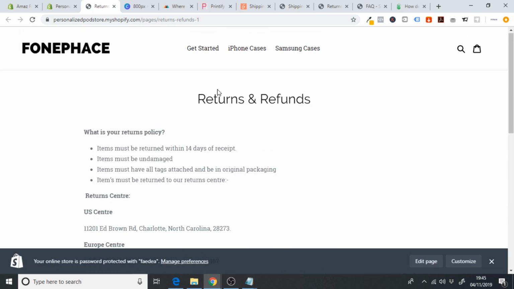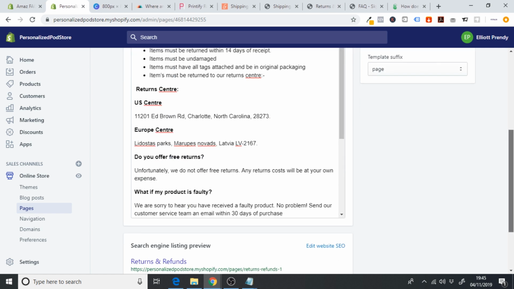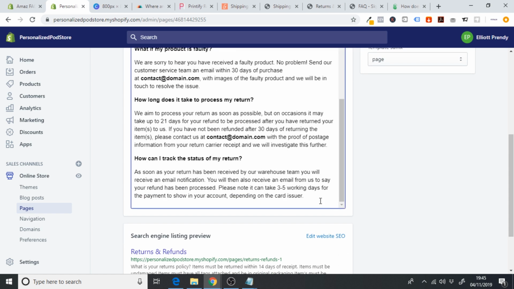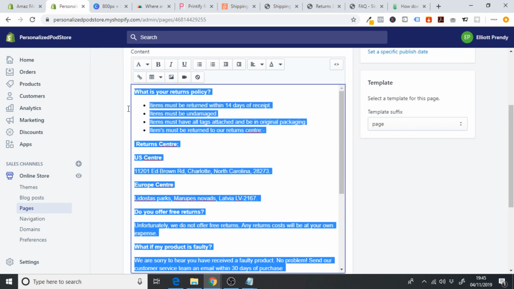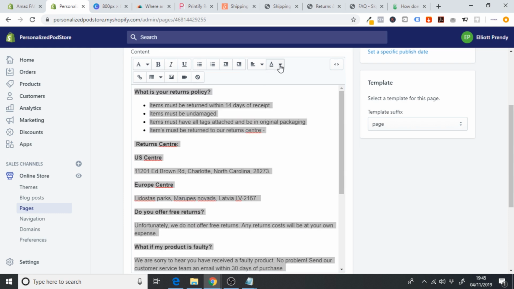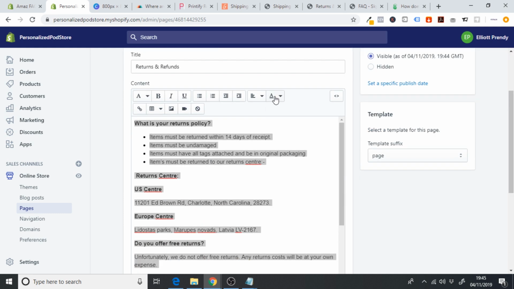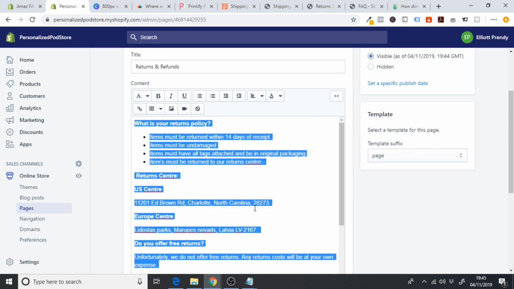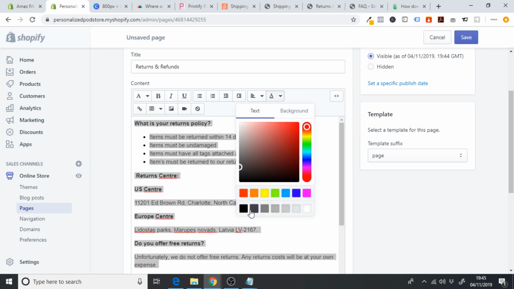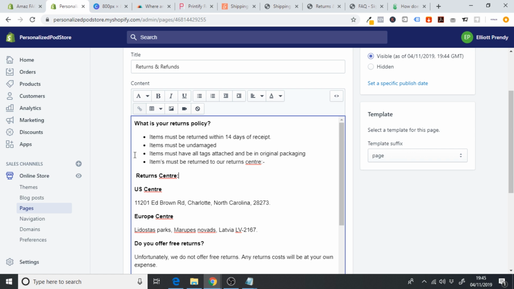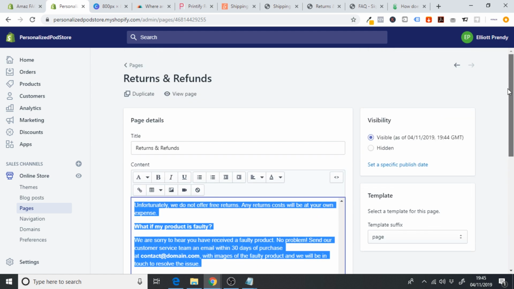We can see here it hasn't taken place straight away, so I'm going to try and do that again. Obviously, when you are using any type of technology, even things like Shopify, some things can go wrong. So make sure you always double check things when you are making changes on your store. I'm going to change this to gray and then back to black like this. So let's change it to a different color.